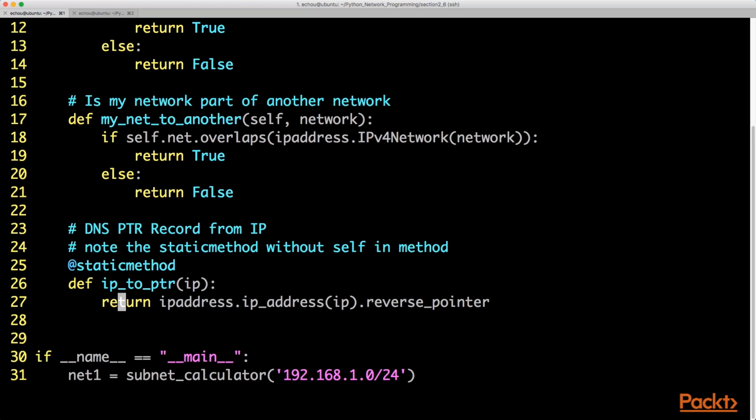And in this case, if you think about it, printing out the PTR record of an IP address really has nothing to do with the network. So in this case, I'm just trying to group this function into this file, because it makes no sense to create another file just for these two lines of function, but I still want to be able to call it straight up. And in the use case file, you will see how it was called differently.